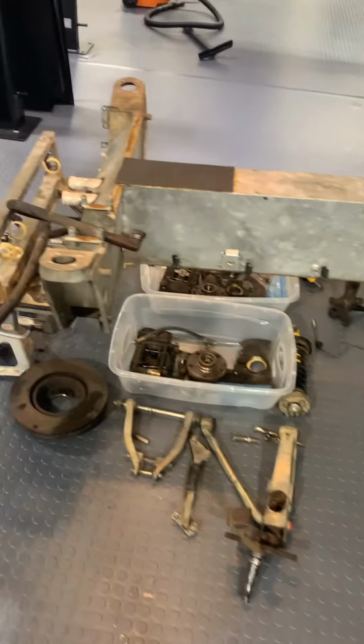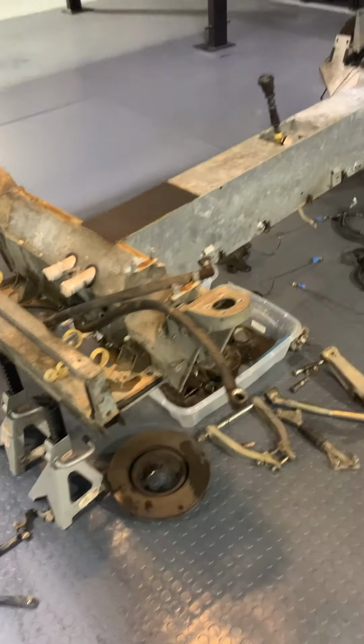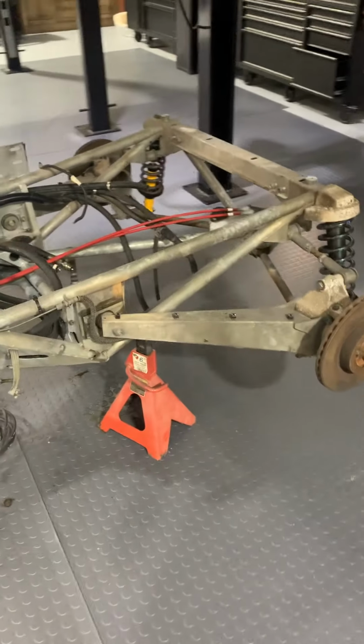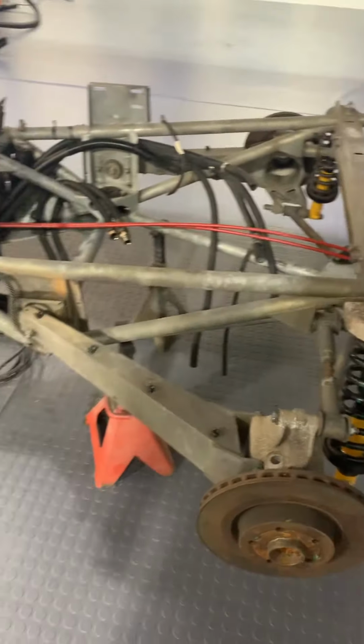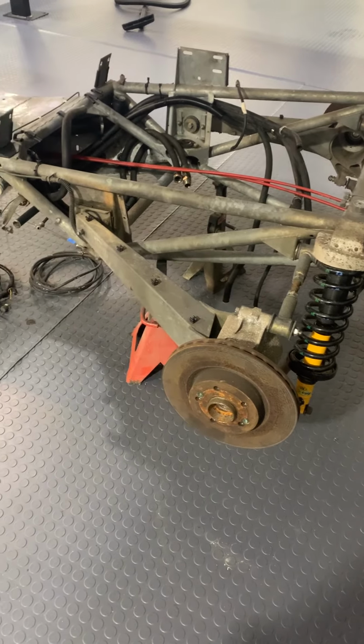That's about it. So got a lot out of the front, and I'll probably have to start working on the back another couple days this week in the evenings when I get home from work. See if we can get the back parts taken off of it.